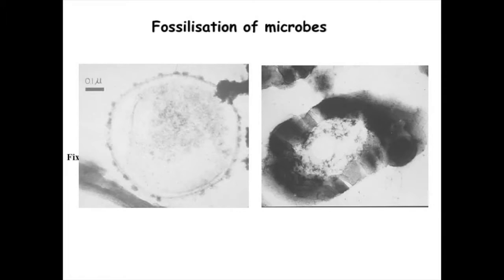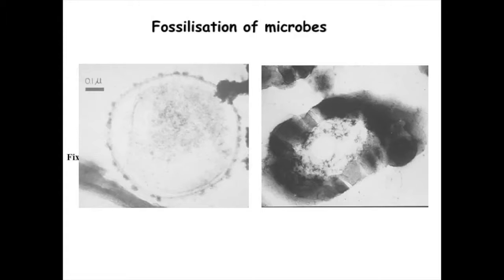As I mentioned, I do experiments with fossilizing microorganisms. And what you see here are some thin sections of microorganisms. The scale bar is 0.1 micron, 100 nanometers. So we take, with a microtome, slices of microorganisms that are in the process of being fossilized. These ones were put into silica. And here you can see some black spots around the edge, the outer wall of the microorganism. This is where the minerals are starting to precipitate on the surface of the microorganism.